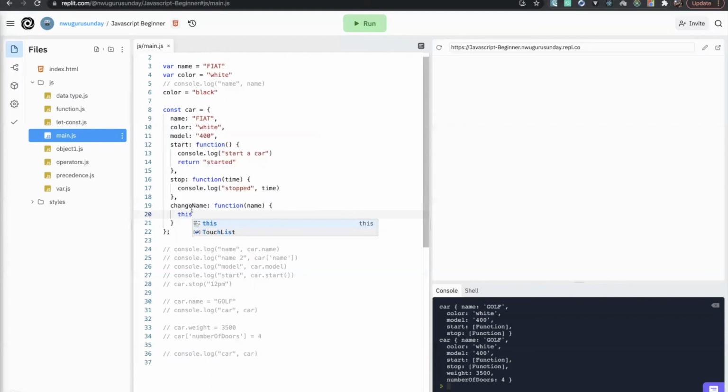In this case, this keyword is referring to this object. So before we do this, I want to show you something. So let's do console log this.